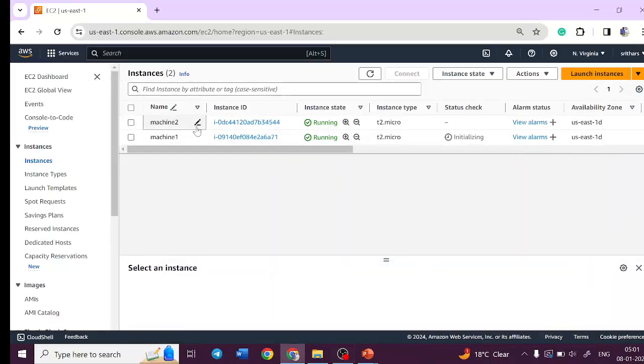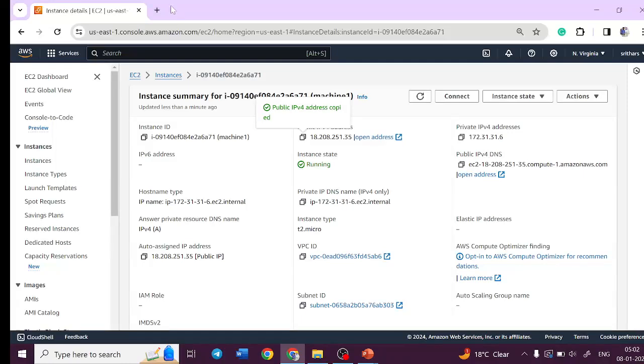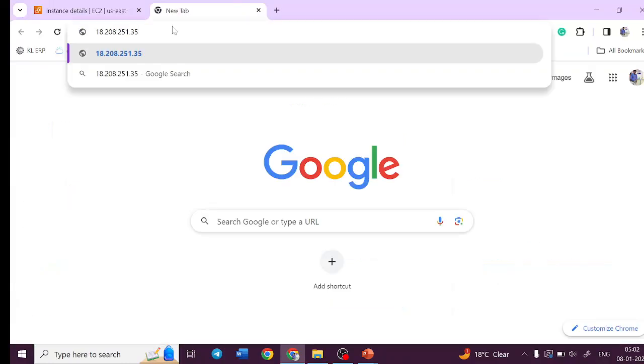Now you can click on any one of the machine IDs. Click on the Machine 1 ID, take the public IPv4 address and keep it in your browser tab.